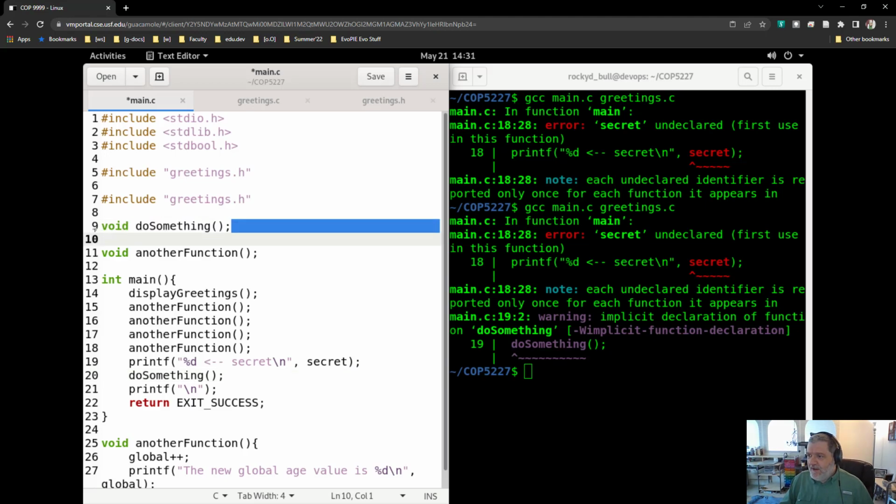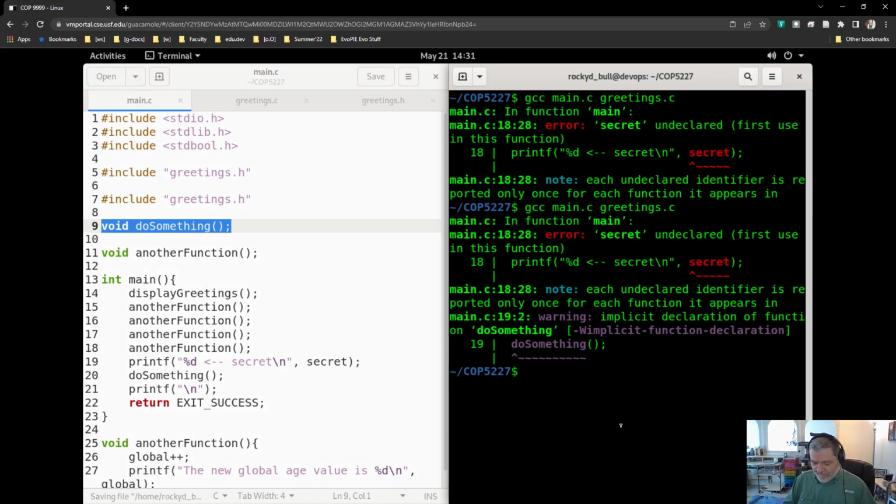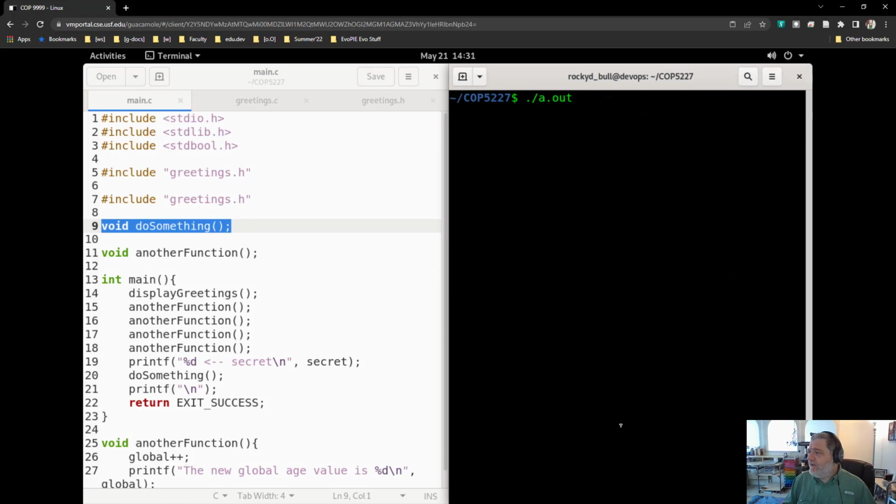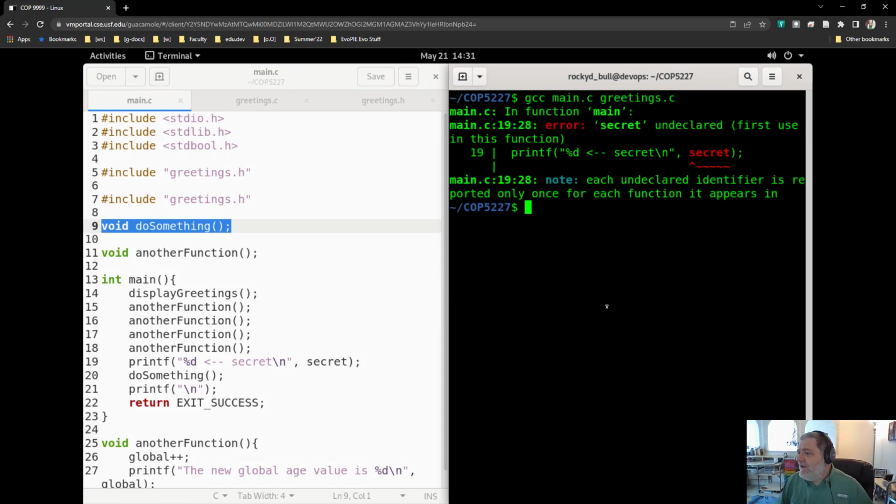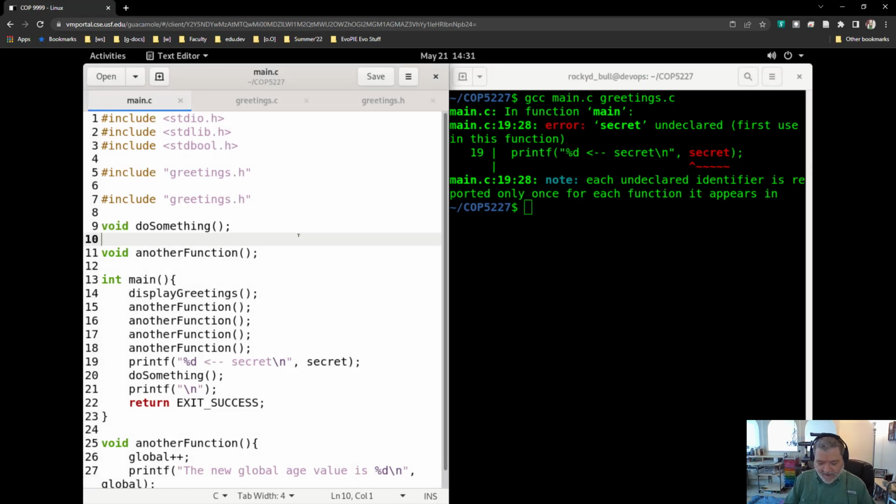So I can say, I want to void do something, for example. Let's try to save this. What is the compiler going to tell us? So it's still complaining about secret being undeclared, but it stopped complaining about do something. Huh, interesting. So what if I say there is an extern int secret?